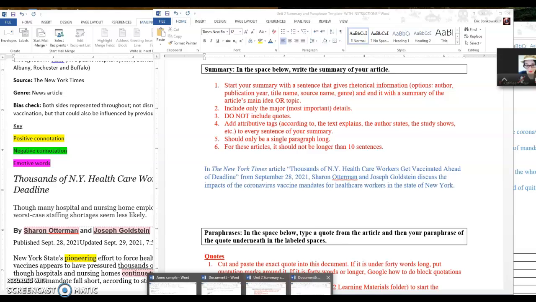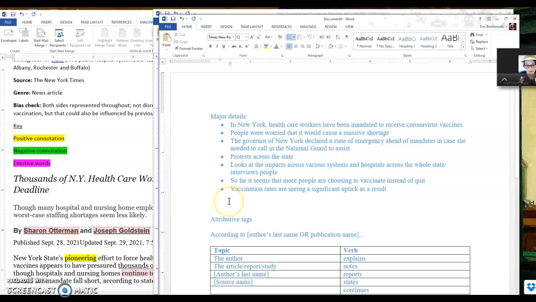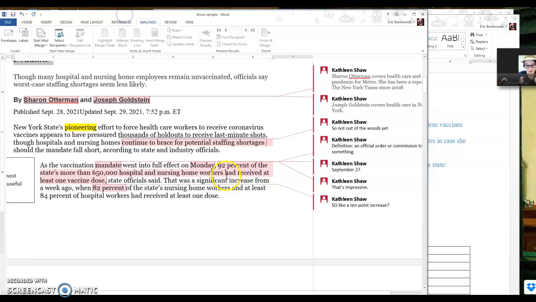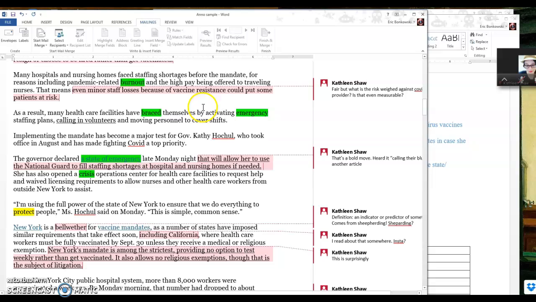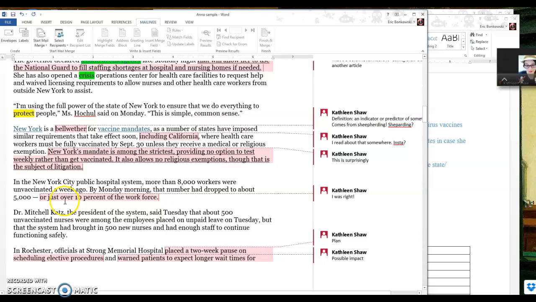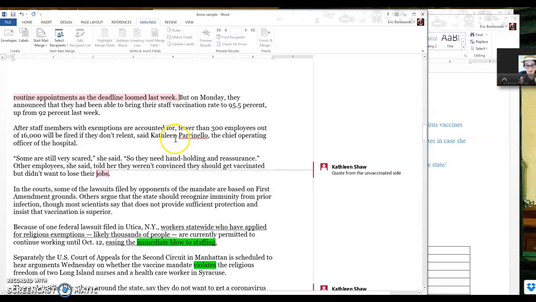I went through the article and read it, and I made bullet points of all of the things that I thought were important to include. Now, if you look at this article, this is the actual article. Do you see all these numbers and names and places? We've got people, we've got specific names of hospital systems. We've got lots of numbers. We've got lots of different directors being talked about. We've got lots of different places being named. I'm not going to get into any of those details.